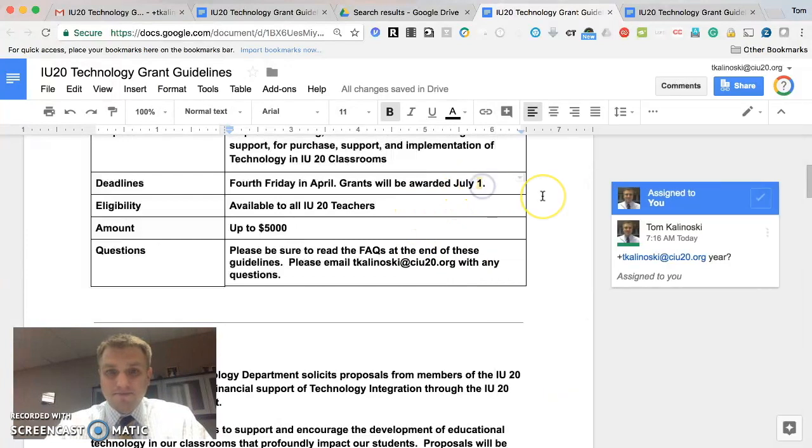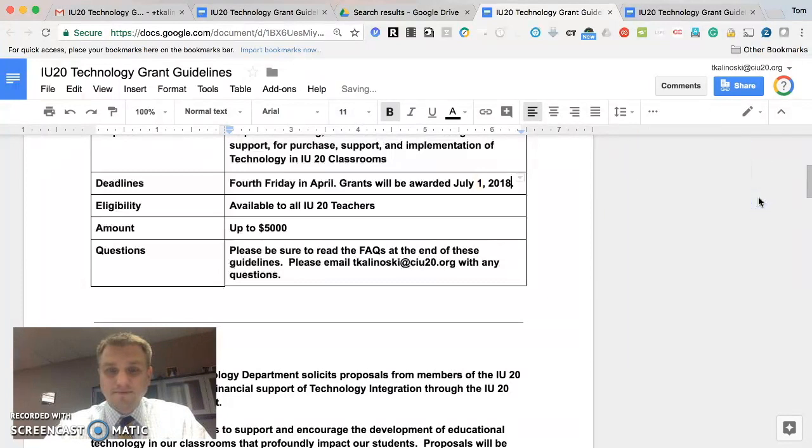So we'll go here. Okay. And we'll check that. That's it. I mean, so that's a quick, easy way for you to work collaboratively in teams and get help or assistance or input from other people on your team.